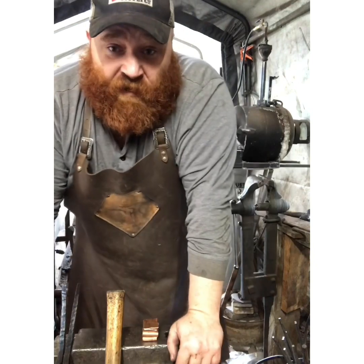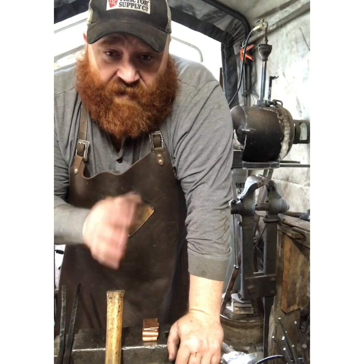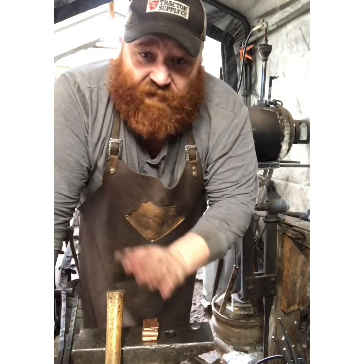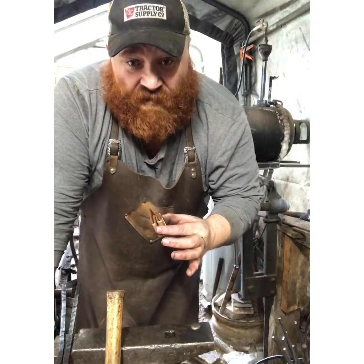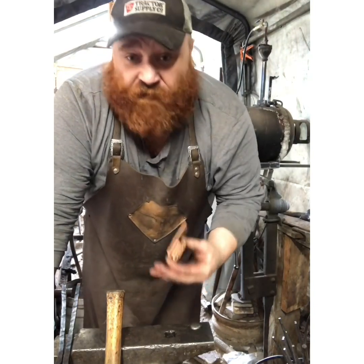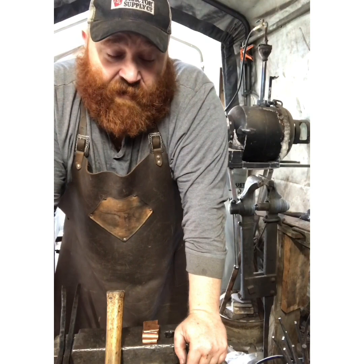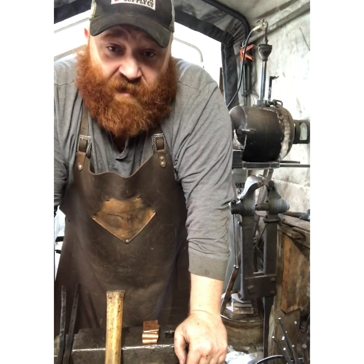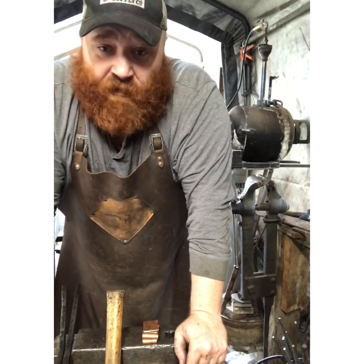We're going to treat it like a normal billet. We're not going to hit it too hard, and as the heat dives off of it we're going to hit it less and less until we put it back in — just doing some planishing. I think that's super important. Now I've never done this before, so we're just testing this out and you're testing it along with me. If people out there have done this a lot and want to correct me, feel free. I'm a beginner at working with copper this way. This is an informative educational video for me as much as it is for you, so let's see what we can do and get started.